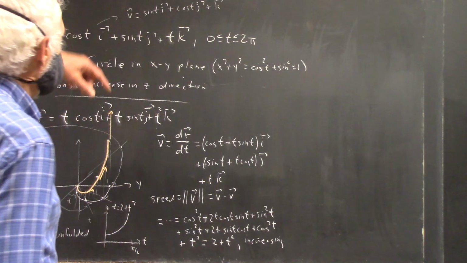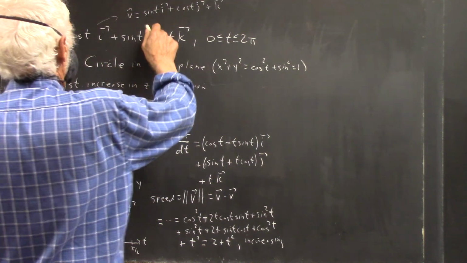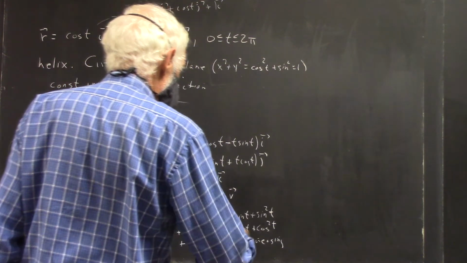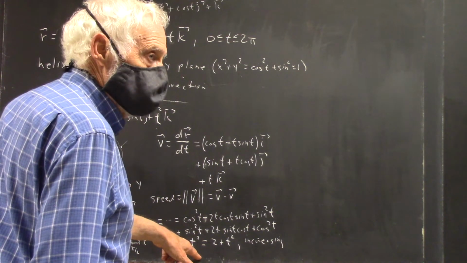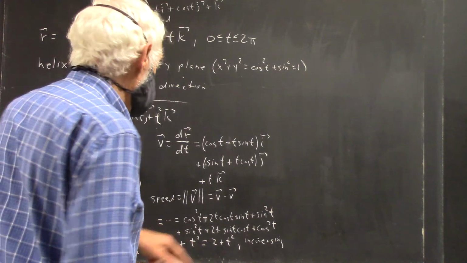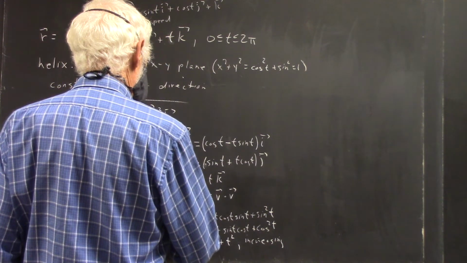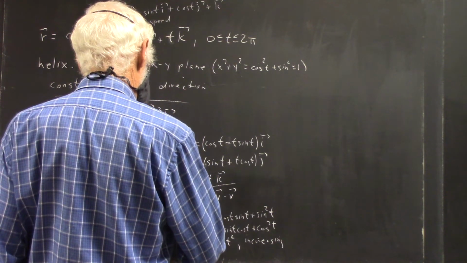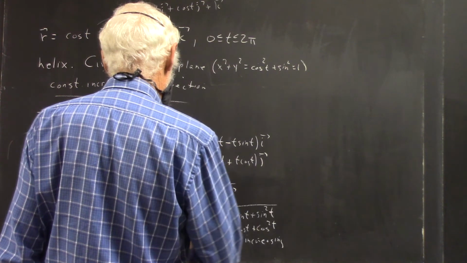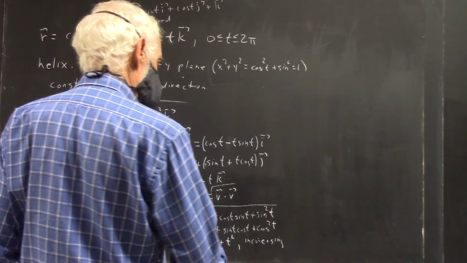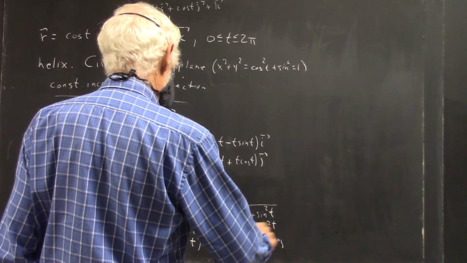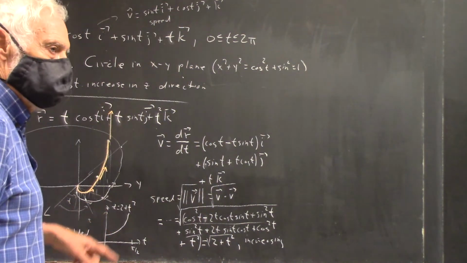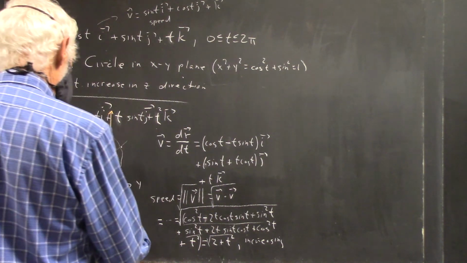Now if you were to do the same thing here, I screwed up. This isn't your speed, this is the square of your speed. Okay? So speed is the square root here. The square root of all this, okay? So I guess that square root sign goes over everything. It's the square root of 2 plus t squared, so I lied. My graph here should be the square root of 2 plus t squared.